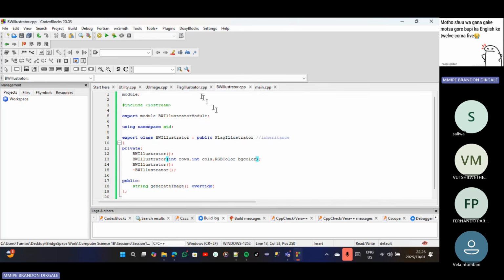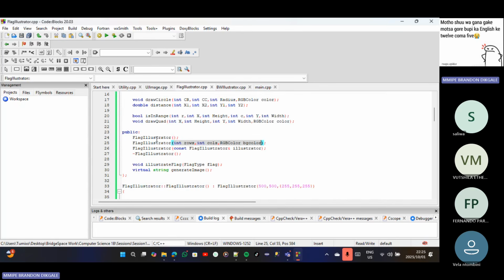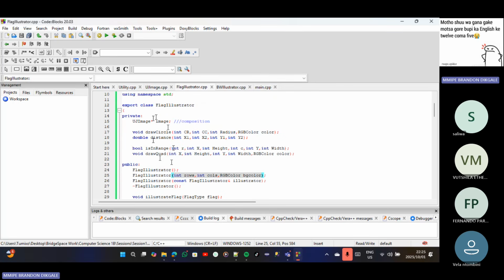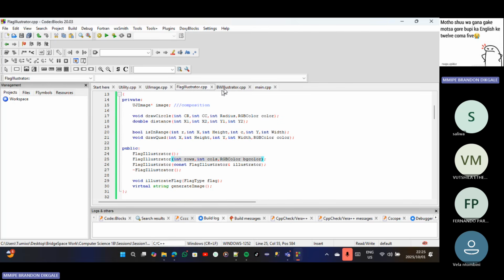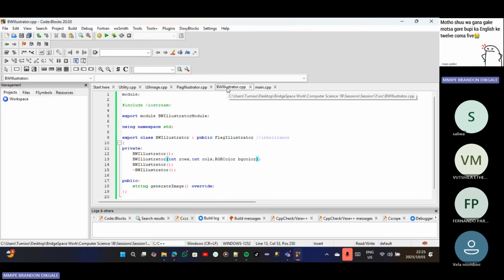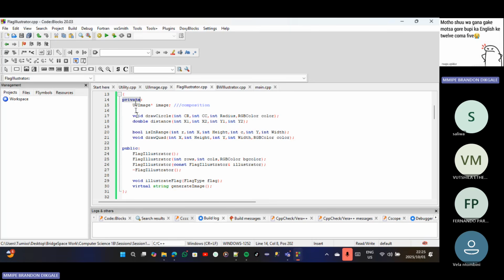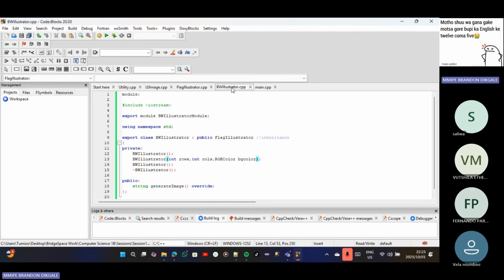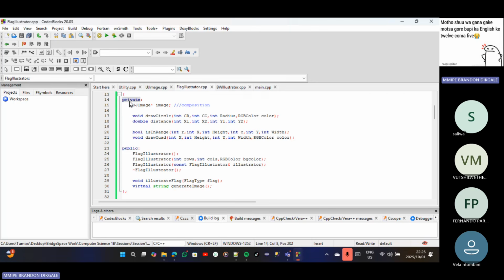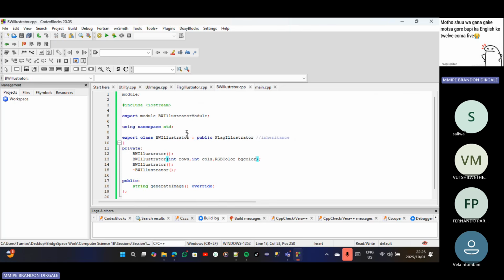So remember, our BW Illustrator is a flag illustrator, so it means it has everything a flag illustrator has. So it has the UJ image, these functions, and these functions. Just that depending on how you declare these things, if you declared your variables as private in the flag illustrator, it means in your child class you won't be able to directly access them.